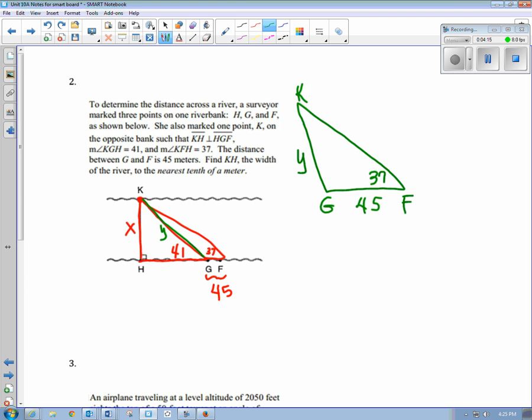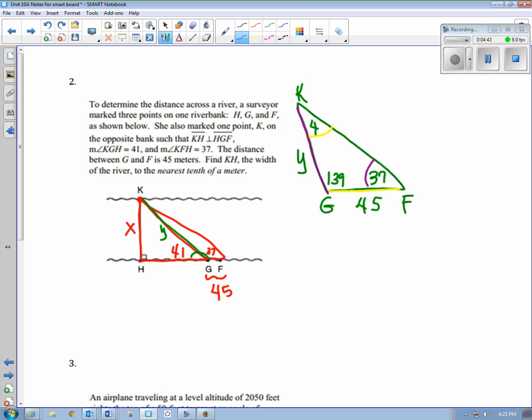In this particular case, this angle is 139 because it's a supplement to the 41, which means we're then able to go back and find out that the angle here at the top is 4 degrees. That angle of 4 degrees is important because remember when we use law of sines and law of cosines, in this particular case that side is across from that angle, and then I also have the scenario where across from this angle is this shared side that I'm looking for.